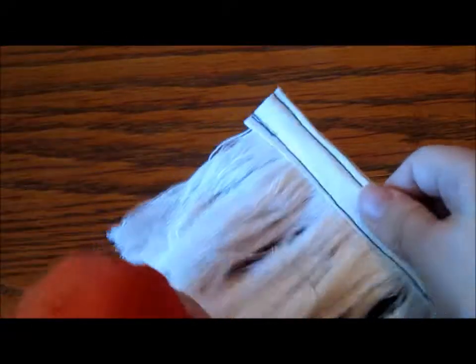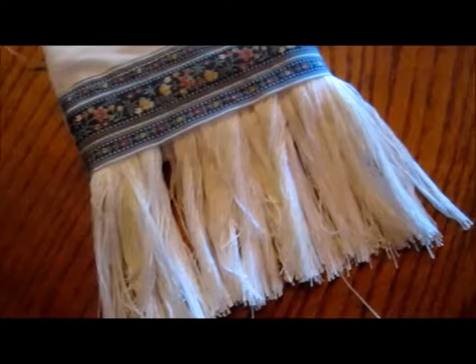Once done, you will have fringe that is very secure, very well made, and very cute. Add to any sewing project to give it a cute Bohemian vibe.